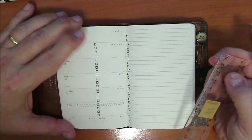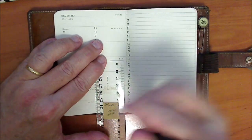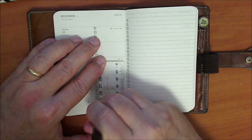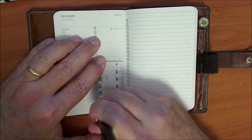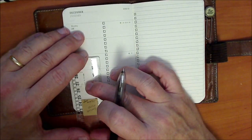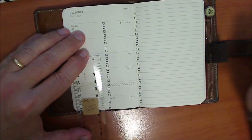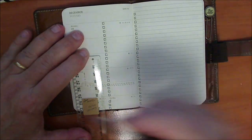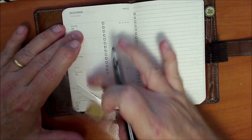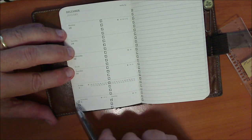Now my Saturday and Sunday, slightly different, but not too much. I just put 3 at the bottom. So I will miss one there so I don't get into Sunday and go 1, 2, 3. And as I've said in many videos, obviously people do not need to do much on the weekend so we don't have a lot of space. And if I was king of Moleskine, I would change that immediately. So I do 3 for Saturday. It just also stops the check boxes interfering with the days, Saturday and Sunday.